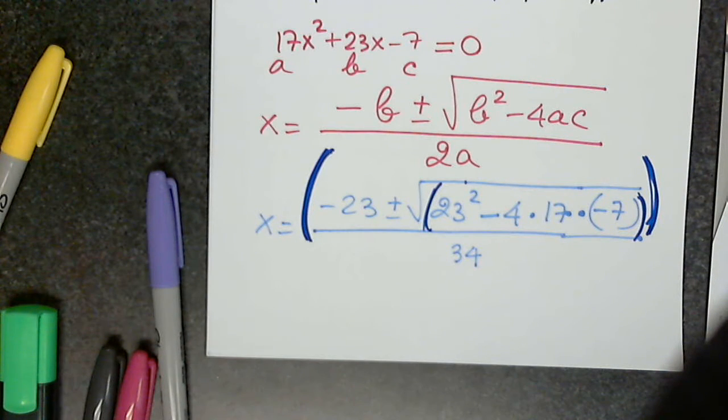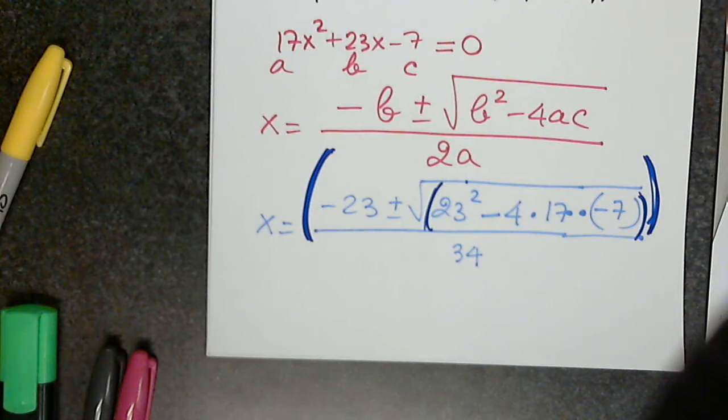Any questions? I'm sorry? I said it's negative and negative. I changed it into positive. Okay. So I have negative 4 times 17 times negative 7. There is no point in putting parentheses in there. I already multiplied the signs. Is that okay? Good. So the other one is negative 1.6.